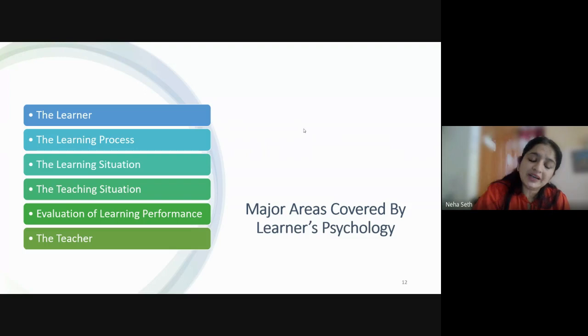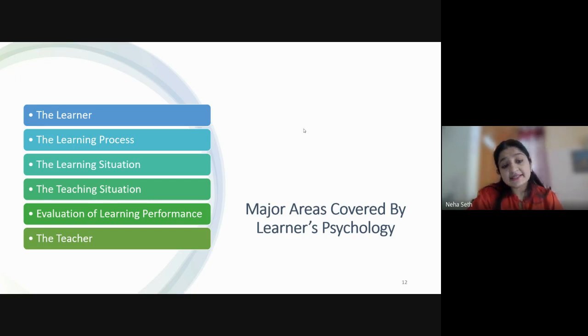We need to understand their conscious as well as unconscious behavior. What is learned, what is unlearned. We need to understand the characteristics of development and growth from their childhood to adulthood. Sometimes they develop certain habits because nobody was there to stop them since their childhood, so in adulthood also they have the same habit. So we need to understand that from the learner's point of view.